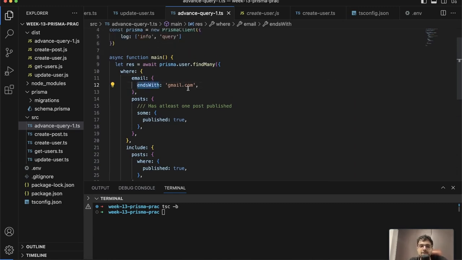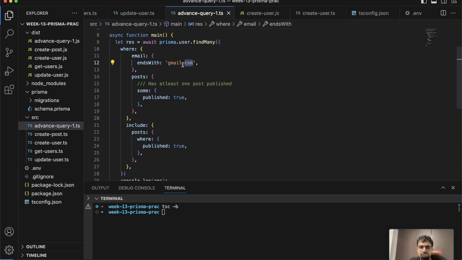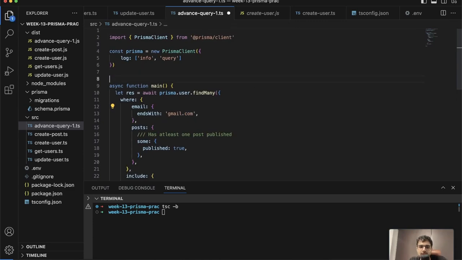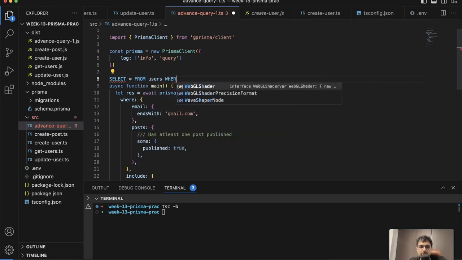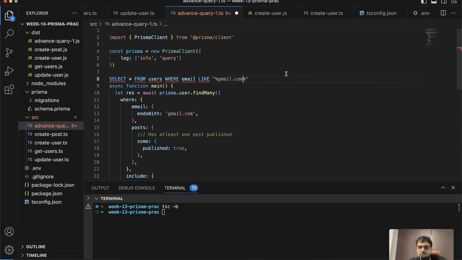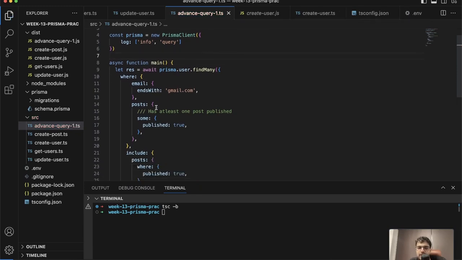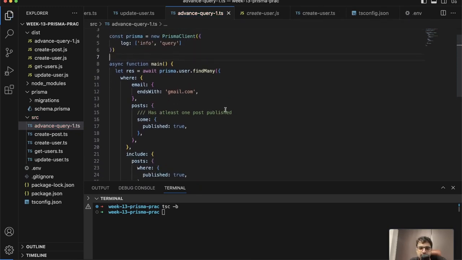But the idea is it lets you do complicated queries like these as well. SQL under the hood is what lets you do these. SQL has something like select star from users where email like gmail.com. So under the hood, it's running a command like this, but it gives you high level functions to do it.